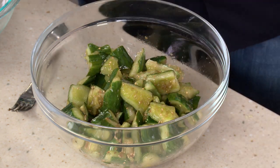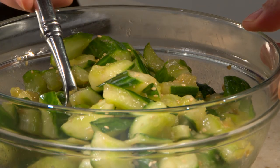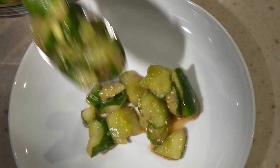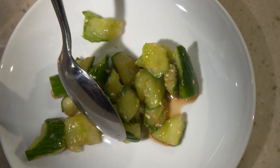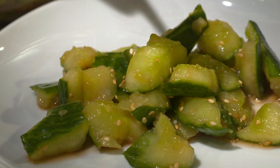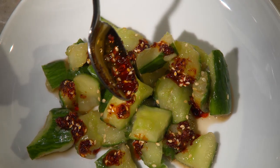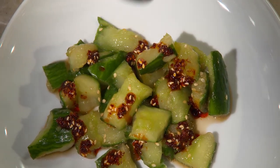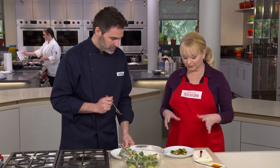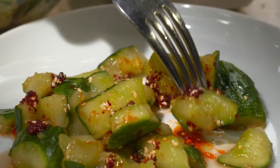This whole dish came together incredibly fast with not a lot of ingredients. Traditionally it's meant to be eaten with spicy food, but since we're eating the salad by itself today, we have a Sichuan chili oil here to add spiciness. If serving with grilled fish or grilled chicken, the chili oil — available on the website — will give it a little more pizzazz. Look at those craggy cucumbers holding the dressing right on top.